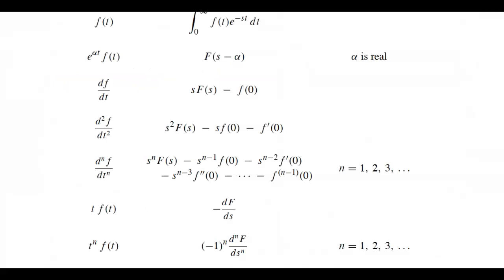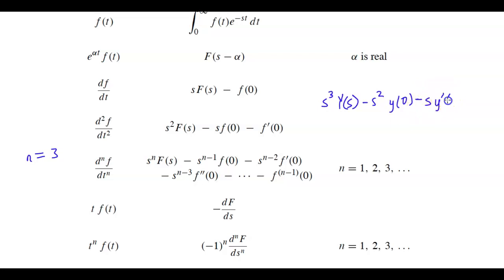Now, if we look at our tables here, we'll see that for the Laplace transform of the third derivative of a function, we could use this formula here. And so this will start off, since n is going to be 3 in this case, with s cubed Y of S. And then, of course, we would have s squared, because n minus 1, or 3 minus 1, is 2, y of 0, minus 3 minus 2 is 1, so that shall be s raised to 1, or just s.